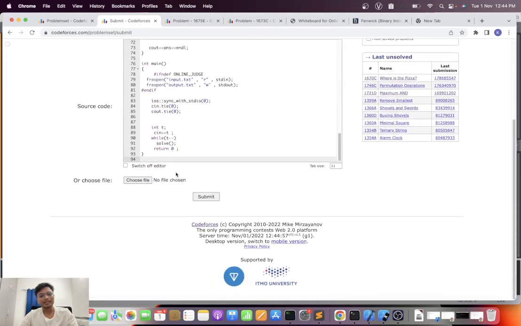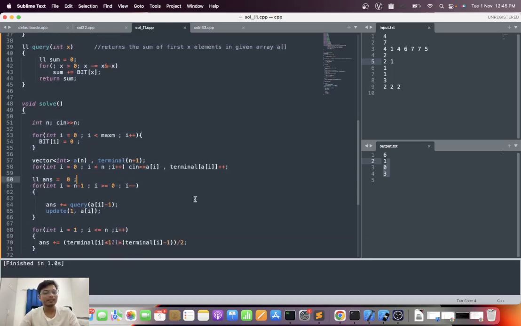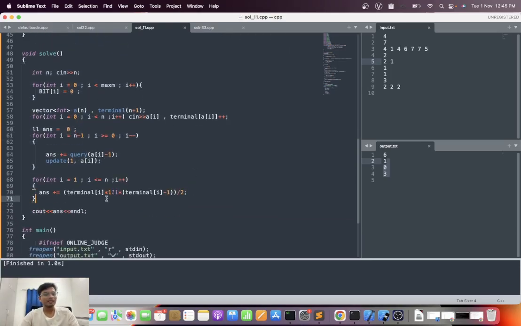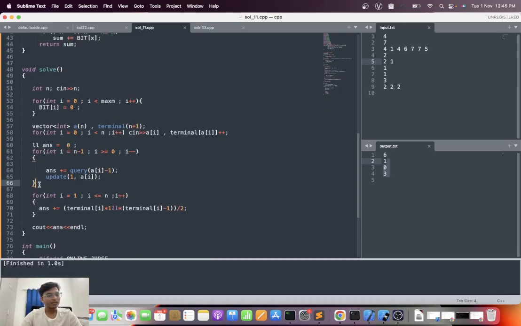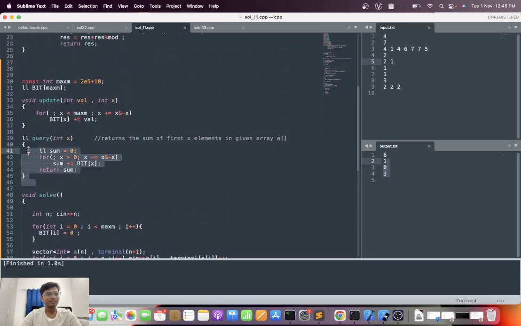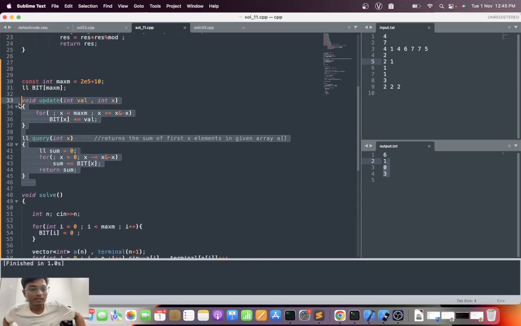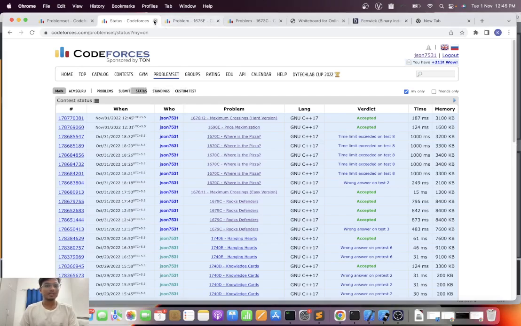So I used a simple bit technique, an advanced data structure, and this problem is very simple, by the way. You can see there is only one formula, the addition of the first n whole numbers. BIT is very useful, like a type of segment tree, and for summation of first n numbers problems it gives a simple code we can get in log n time. Yeah, this is okay.